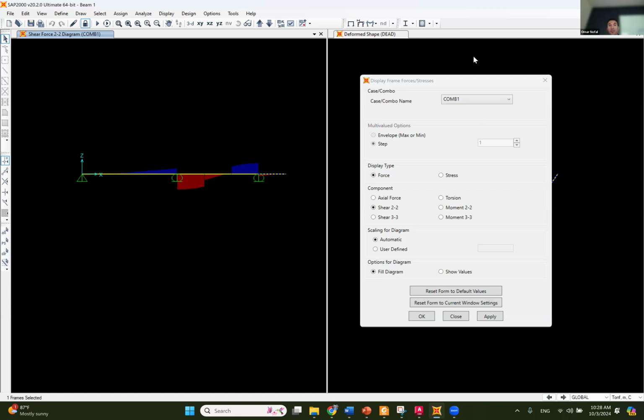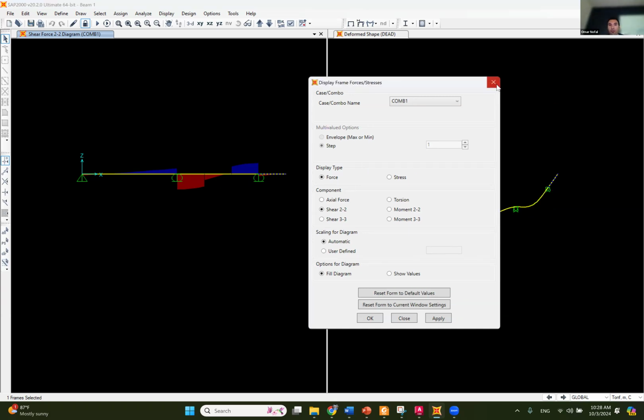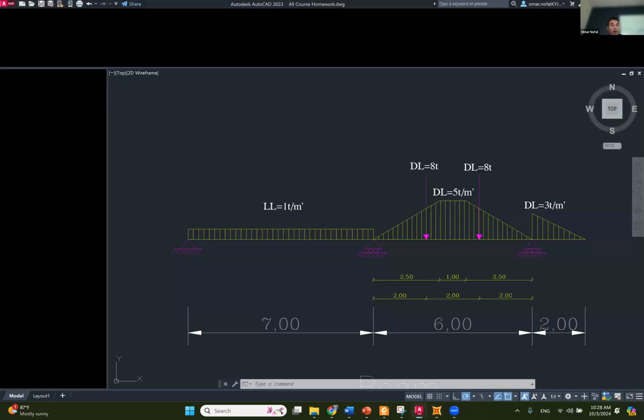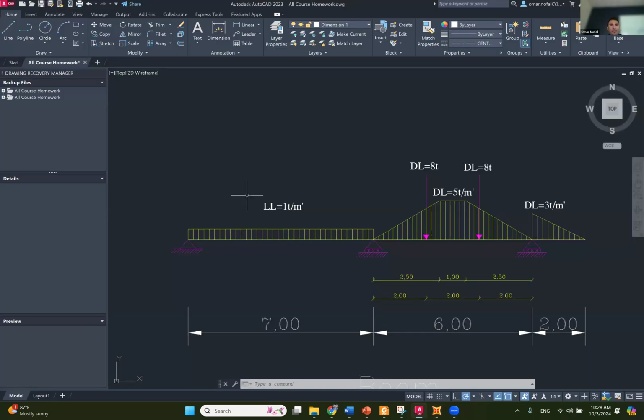So, does anybody have any questions so far on this example? All right. I believe right now we are done with the beams. I'm gonna give an introduction for the slab. I believe this is the most complicated loads that you can find.